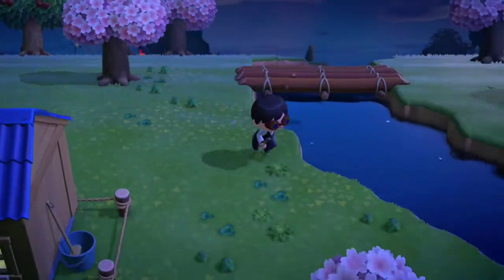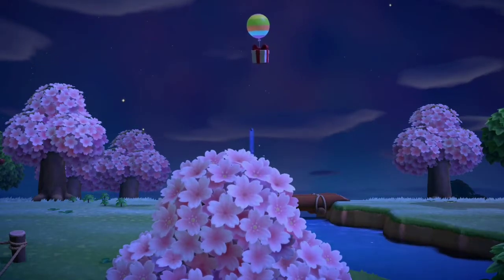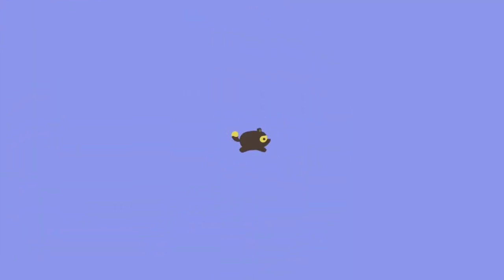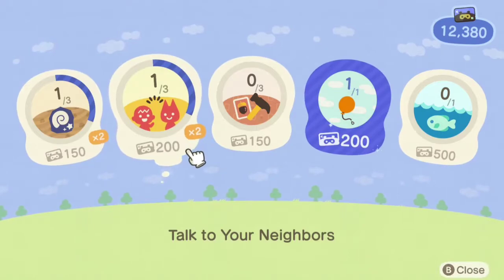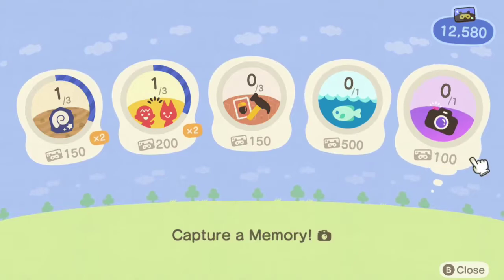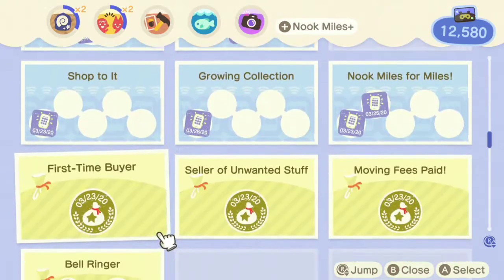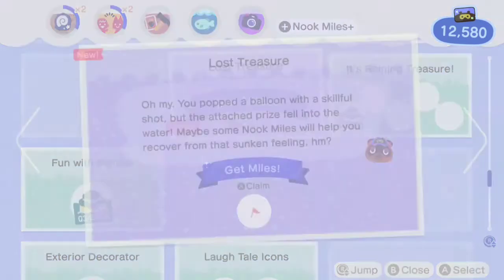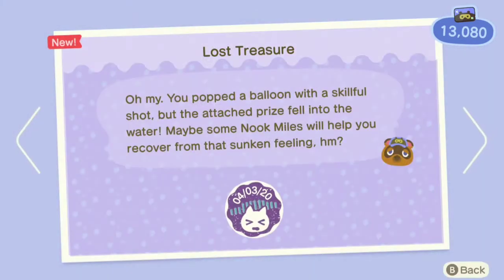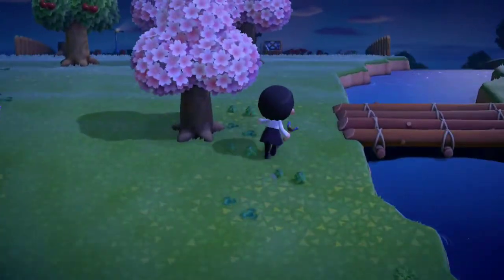I kind of want to dunk this into the river. There we go. I haven't decided if I want to move my house anywhere yet. And there's the lost treasure one. Popped a balloon with a skillful shot, fell into the water. Okay, so now I'm done with that.